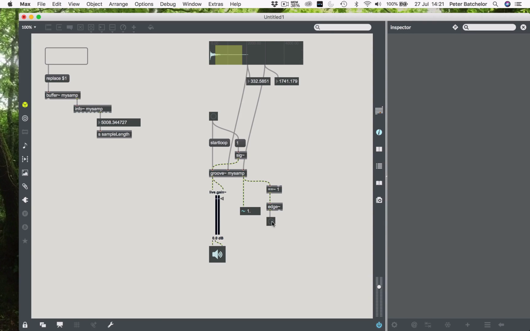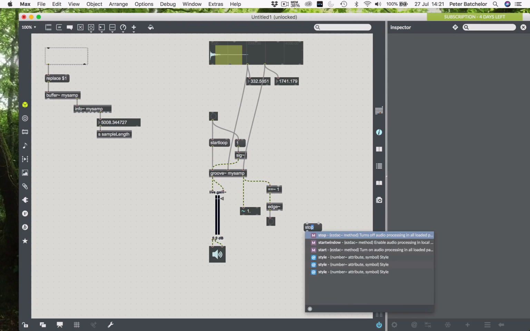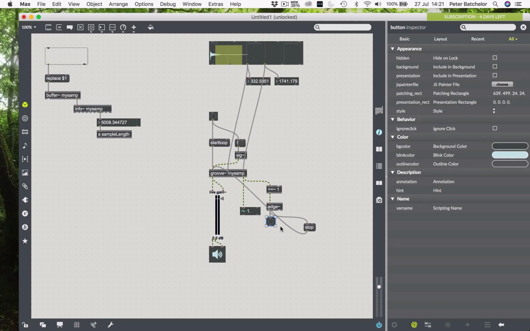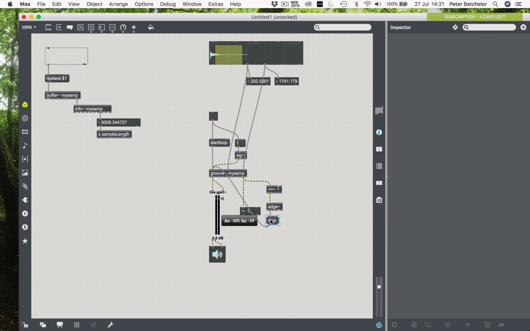And we can use that to send a message to the groove object to stop. And so that message is stop. So I'll send that to there, and then back to the beginning, or back to the groove object. And it does exactly what we want it to. So I can choose a tiny fragment, and it only plays from the beginning of the loop to the end point of the loop. So that's doing exactly what we want it to.